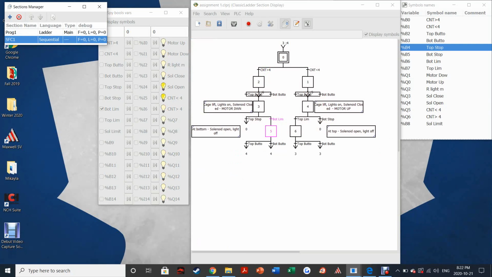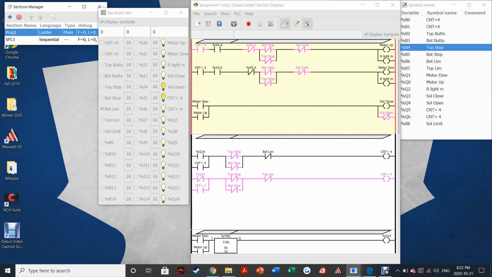I'll just do one more here, and we'll go through, and then we'll stop. So 5, I'll actually run over to the ladder diagram to show this one. So once we go 5, we need to get the top or the bottom button, which is going to bring us over here to 4. Instead of showing it here, I'm just going to go here and wait for the top or bottom button.